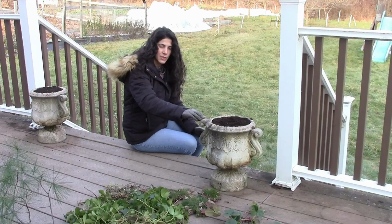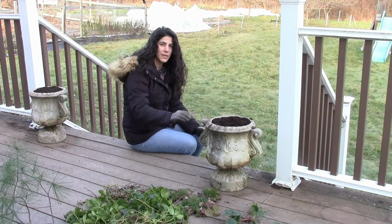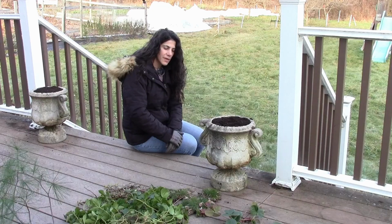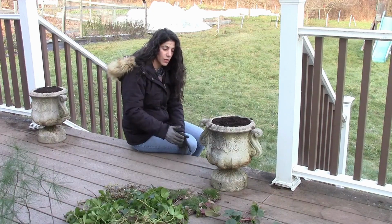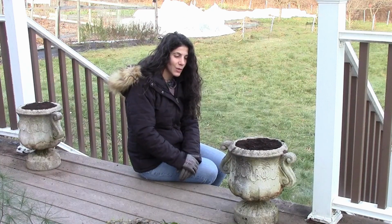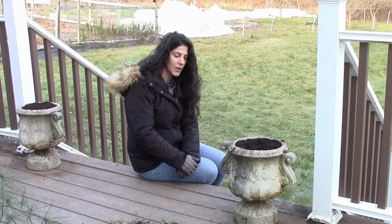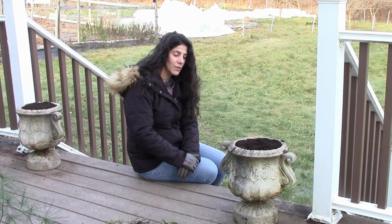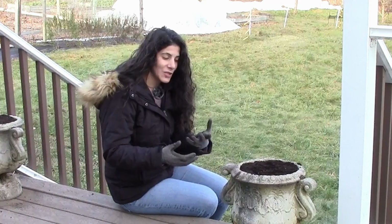So when it comes to choosing your pots for this winter fairy garden, consider that these pots are going to be outside throughout the winter. So you want pots that have some depth to them, especially if you live in a very cold environment and your temperatures get below freezing, because all this soil is going to freeze completely. When that soil is super frozen inside that pot, there's a possibility that the plants you have in there might die. If you have a deeper container, then these plants might have a chance to survive.